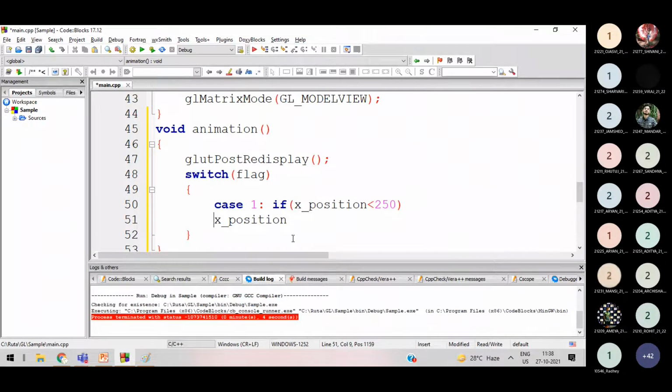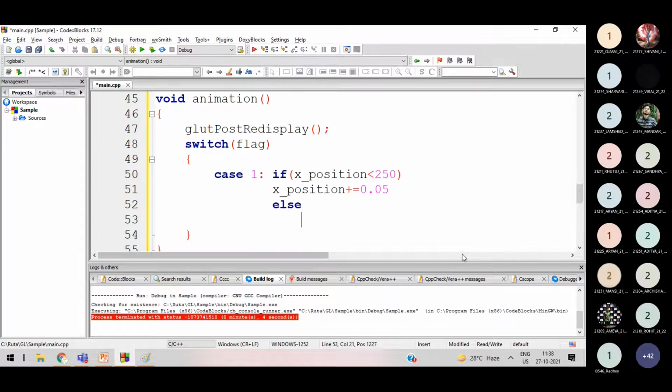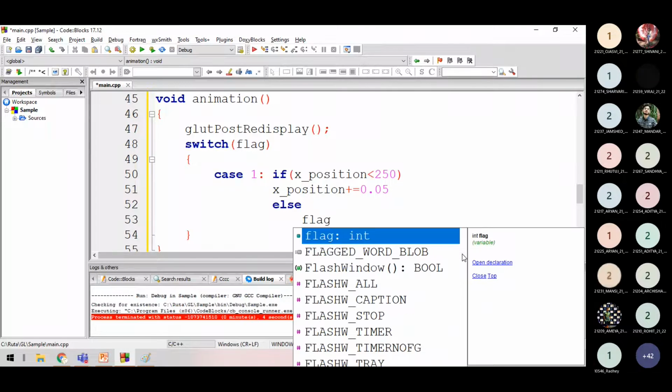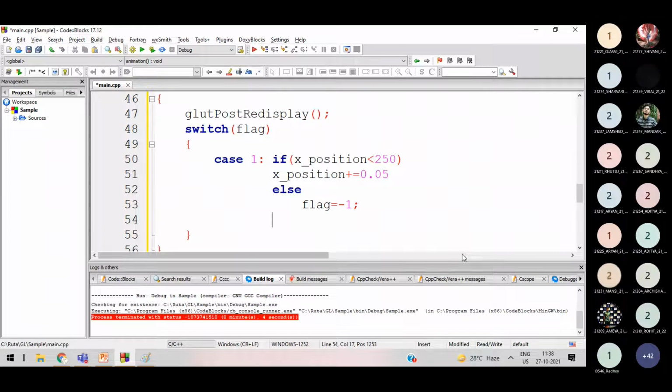xposition is equal to xposition plus some value, let's say 0.05. Else, once it reached 250, I am going to set the flag to, let's say, minus 1 and finally break.